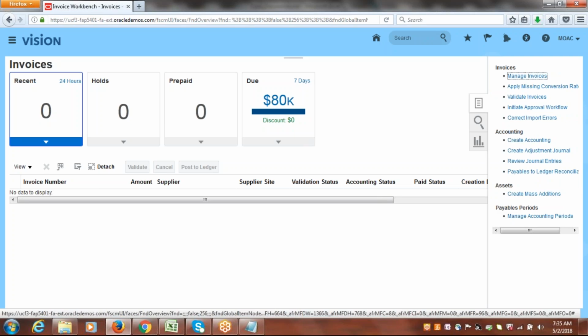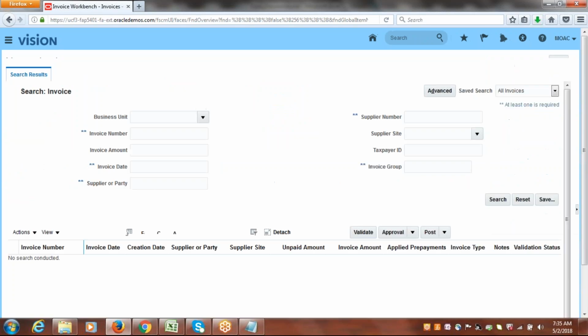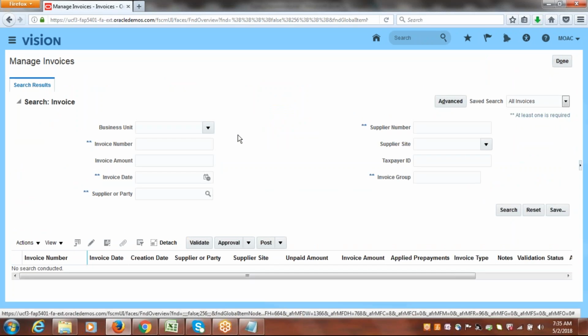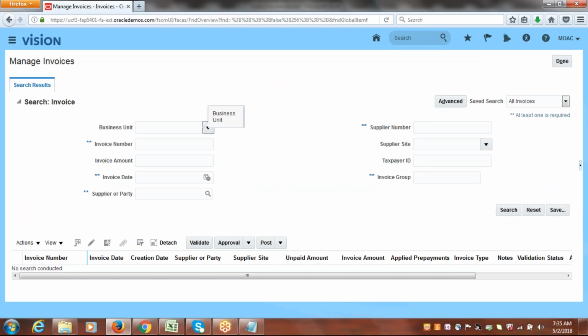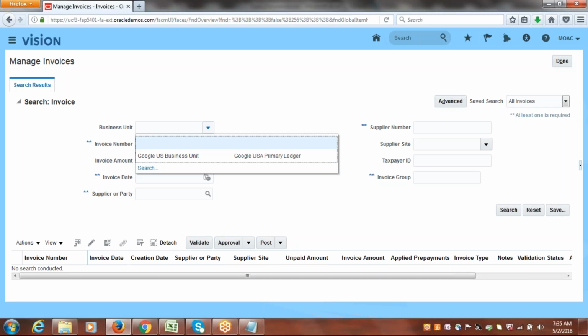I think the create option is not there. No problem, you can go to manage invoices. Through this user's role, how many BUs can you access? Click on the LOV. Only one BU.